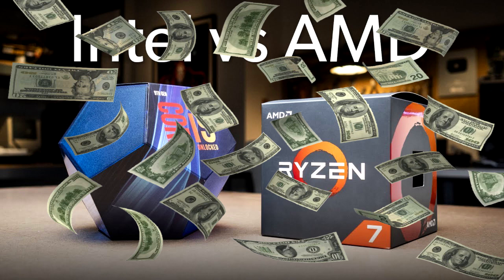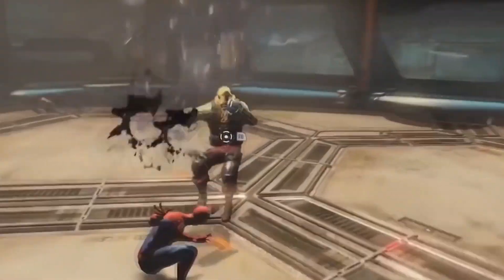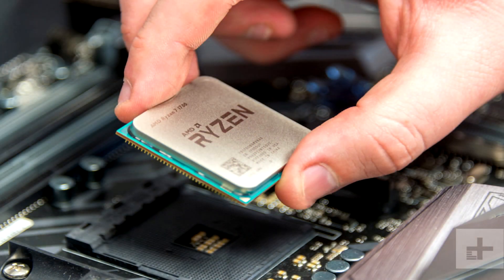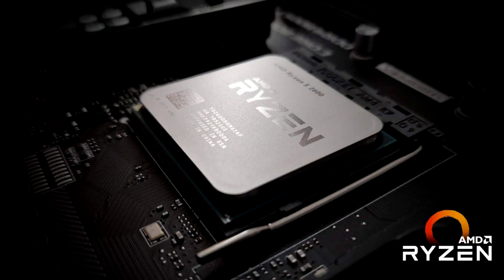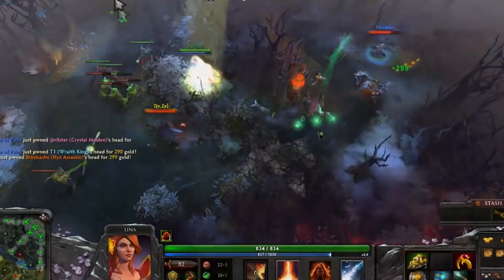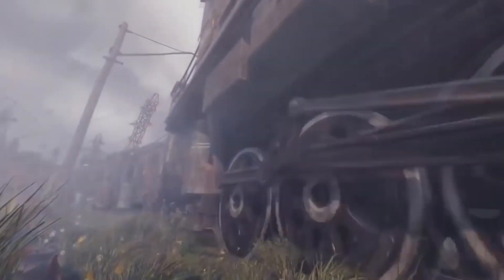With cost serving as a major factor in building, upgrading, or purchasing a PC, choosing the right CPU often comes down to finding the one that offers the best bang for your buck. In the past, AMD CPUs offered lower prices paired with lower performance. That's not the case with its latest generation of CPUs. While AMD still represents great value for money, it does have several costly options which are even more powerful than the Intel alternative in some cases.